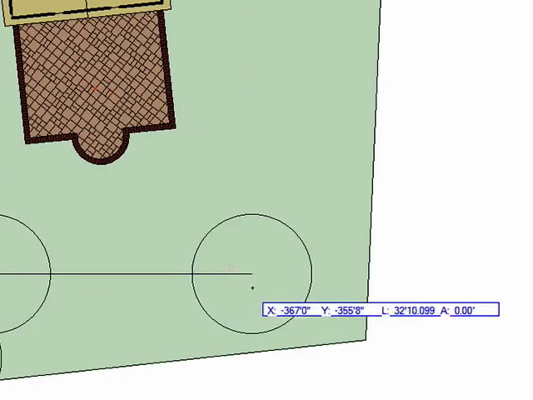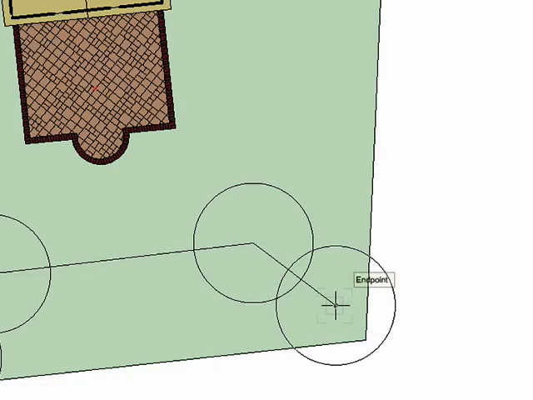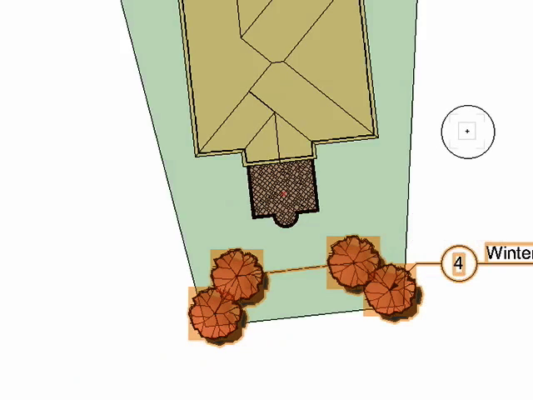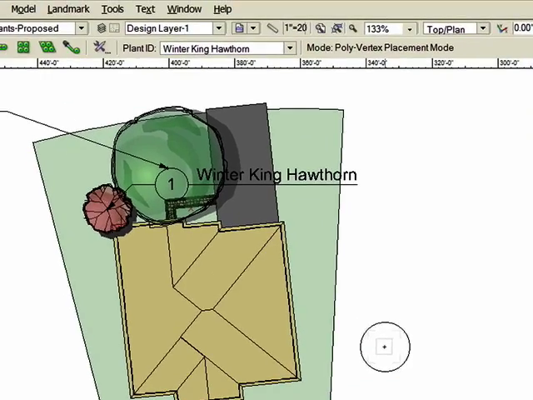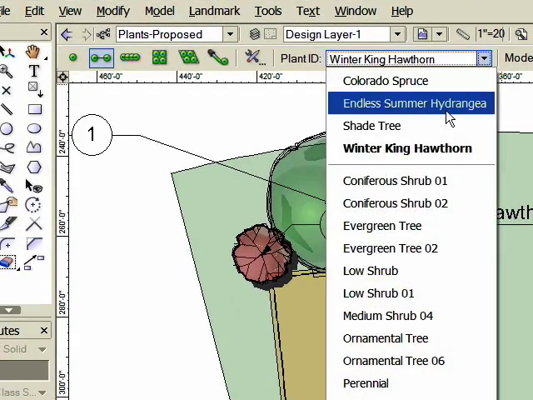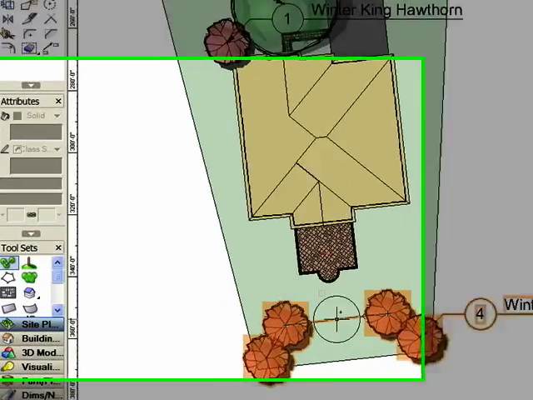And as these are placing, notice that they've got relationships to each other, and as I'm done placing this grouping, we actually have a plant tag that's showing the total quantity of those in that bottom grouping. And we can also continue placing plants with other plant materials. So in this case we'll move on to our evergreens and do something somewhat similar.